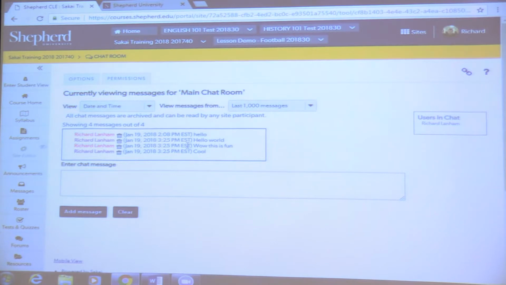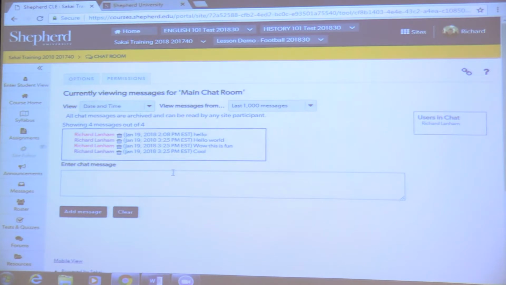Think of forums as super fast email, versus chat, which is like instant messaging. Some people do use it. I use this basically to test it. I had 2 versions of this course open with different accounts, going back and forth to test it. It works pretty fast. It's a chat.